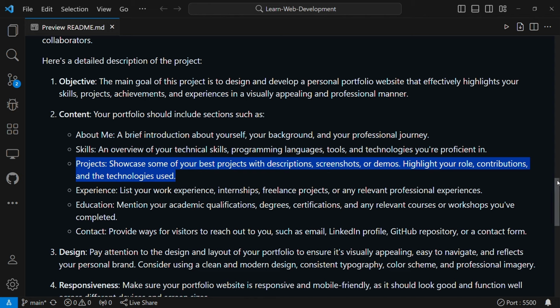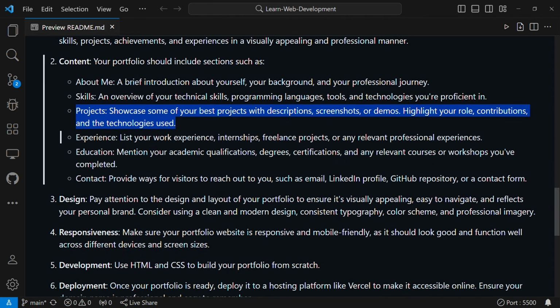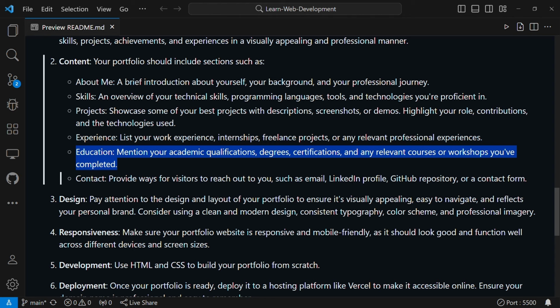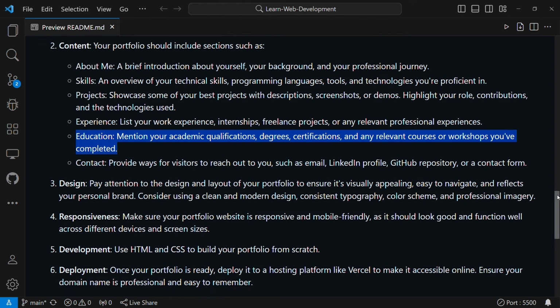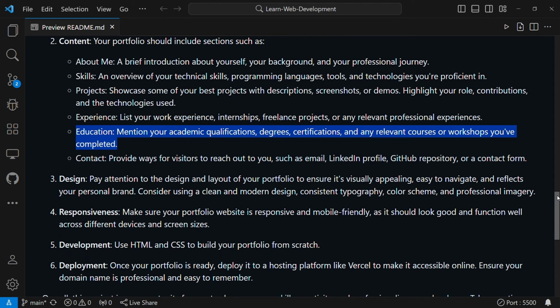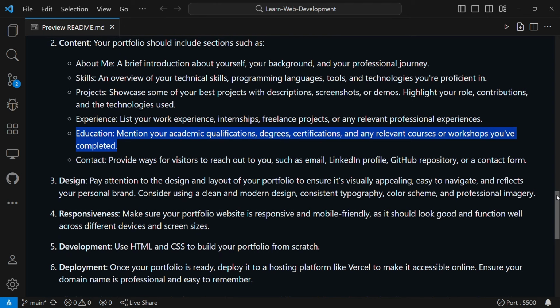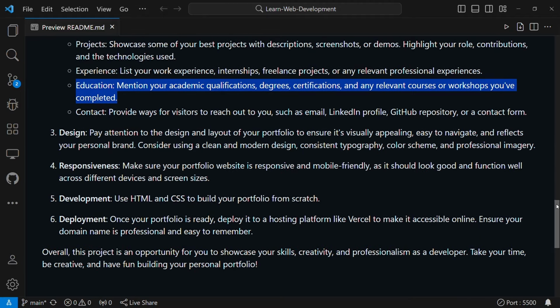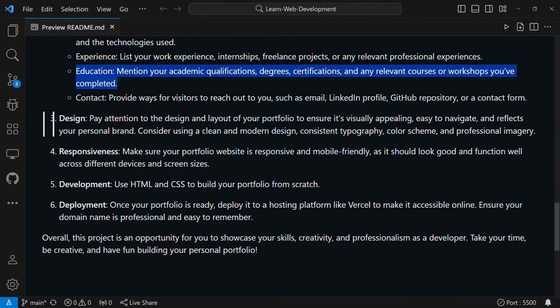You also should have a section for the experience. How long have you done things? For, let's say, 3 years experience, 2 years experience, we'll put that in experience. Then you can also mention your education. That is, if you have an education background in technology, you can mention it. If you don't have, you can just say the courses you took. Let's say like this, our course, you can just mention how long the course was. And maybe if you have a certification in any other course, you can just write it there.